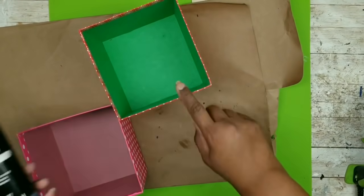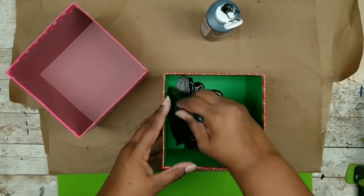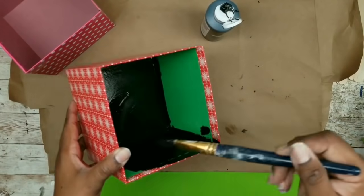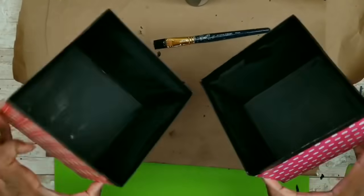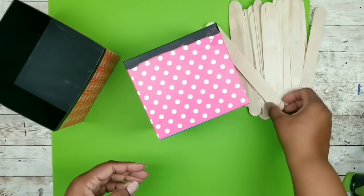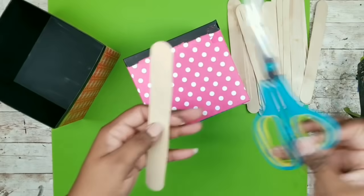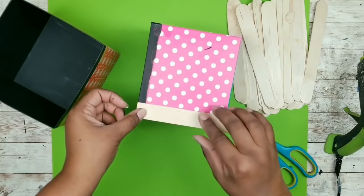Now we're going to protect our work surface. I like to finish the inside of my planter boxes — I just think it makes it look very neat and professional to have everything a solid color. So I'm using some black acrylic paint and I'm going to paint the inside of my boxes, making sure I get around the outside edge about a half of an inch as well. Here are both of my boxes all nice and painted. Now that they're dry, we can start trimming the outside. I'm going to use these craft sticks — you can place them horizontally or vertically; it's completely up to you. I decided to go vertical for this project.